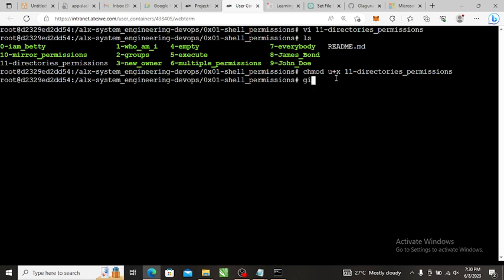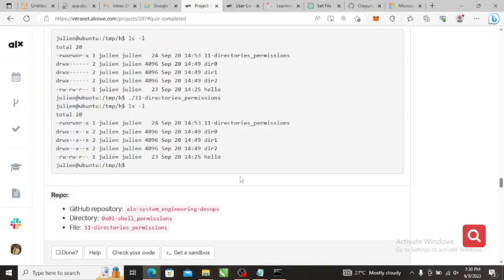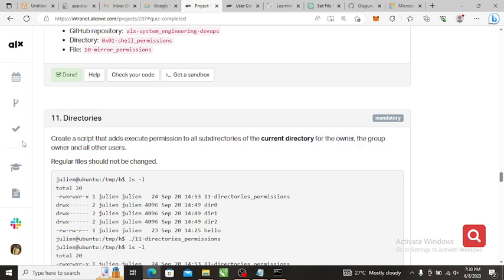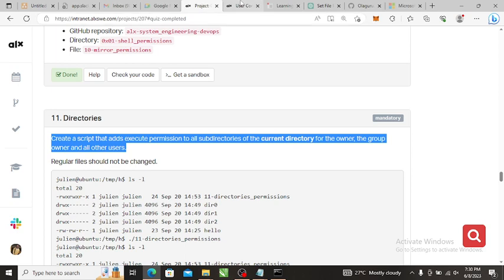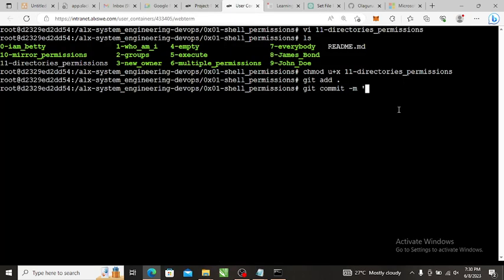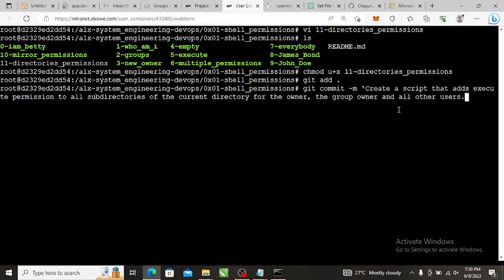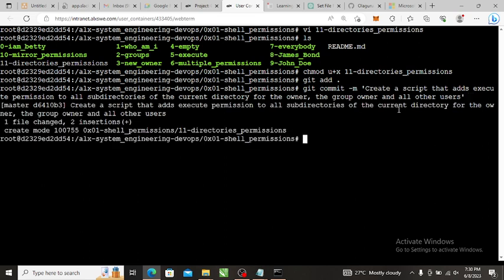And then git add. Then git commit, and let's copy the message. Commit message should be this, and sorry, and then git push.